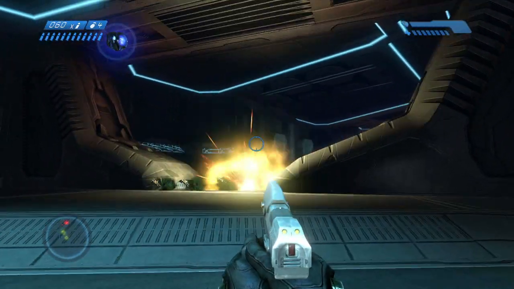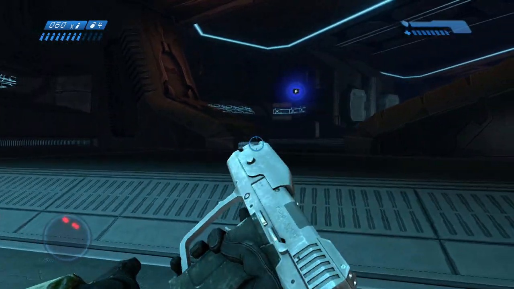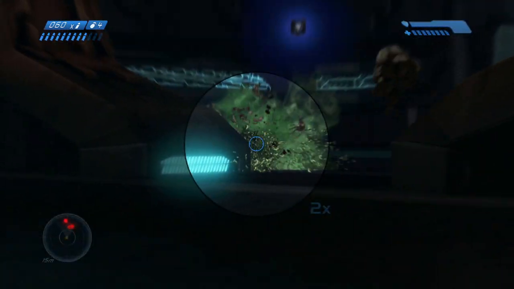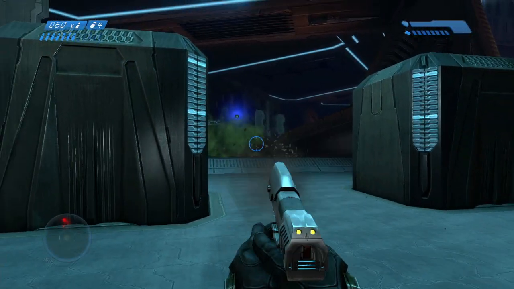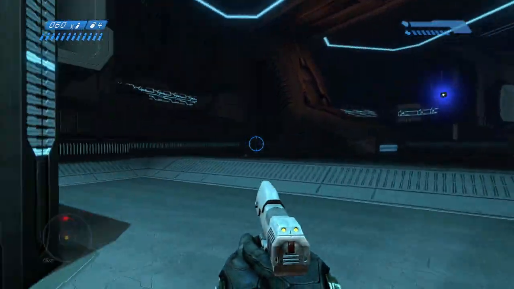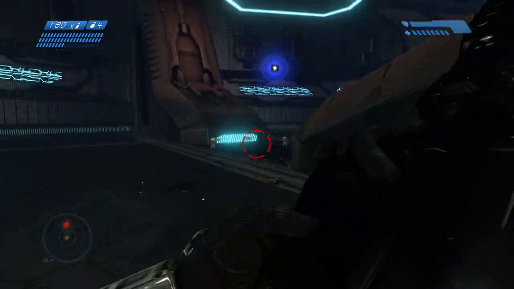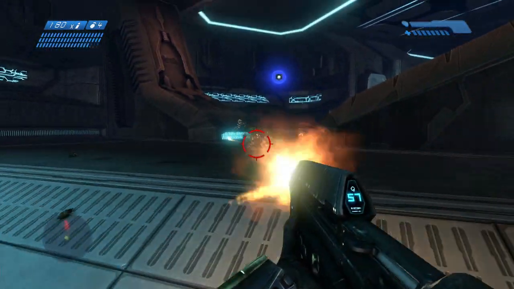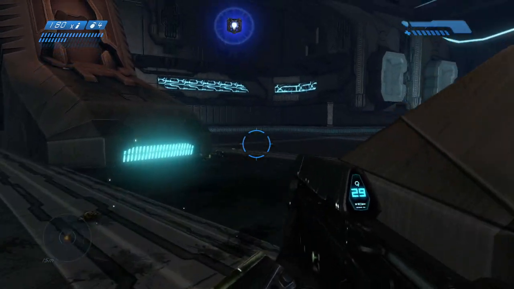Now we've got infection forms here. Toss a grenade over there, wipe them out. We've got a carrier hiding over here. You want to keep the carrier forms away from you, particularly if you have Boom activated, because they hurt badly. And for that matter, if you see any combat forms that drop any stray grenades, try to get those out of your way too. I can't tell you how many times I've been killed on this mission simply by stray grenades that I was not keeping track of.